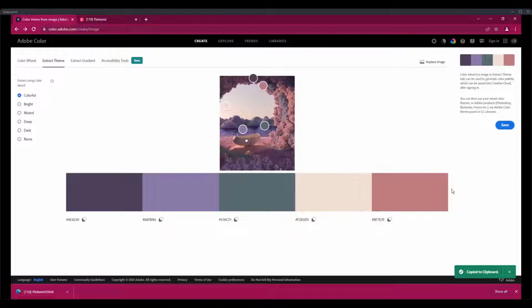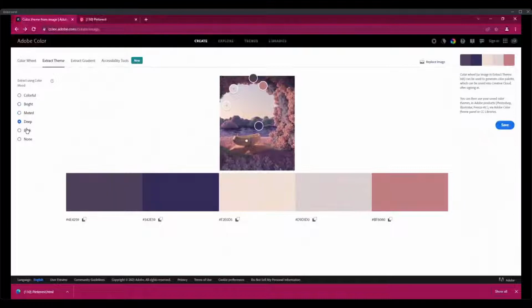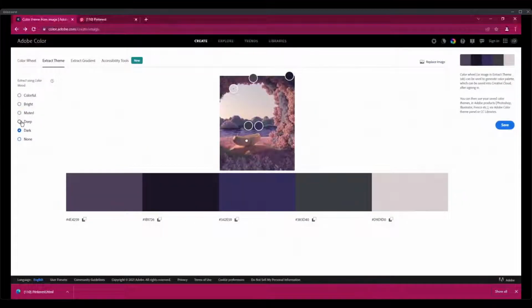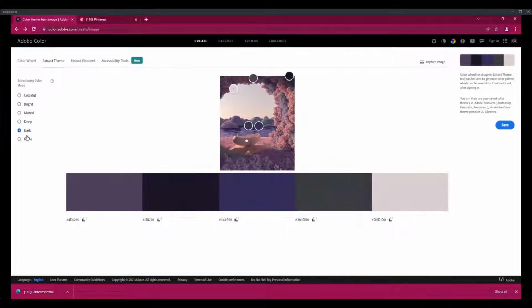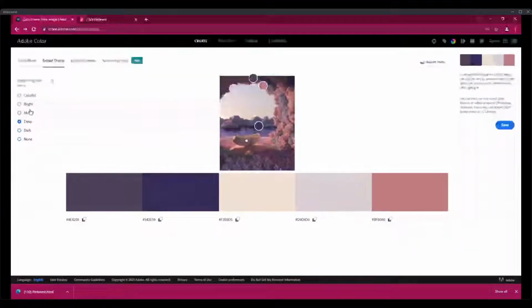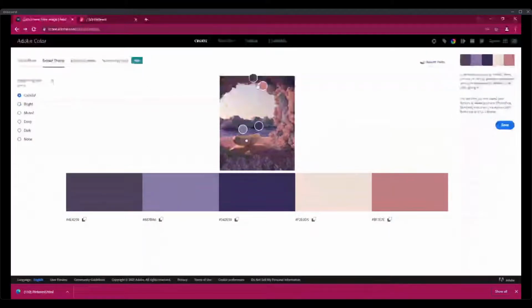So we have this color scheme, okay? And if you cycle through these presets, it's going to give you the different options within. So this is using an AI, which is pretty cool. It's very useful. This is how I usually extract color schemes from an image or something that I appreciate. It's always good to work with hex codes because you can get exact colors that you want, like Pantones and things like that.